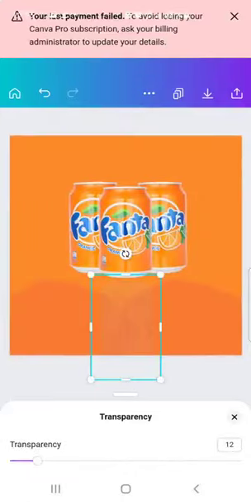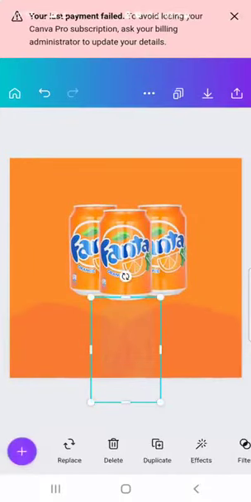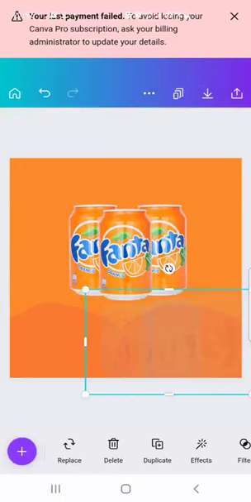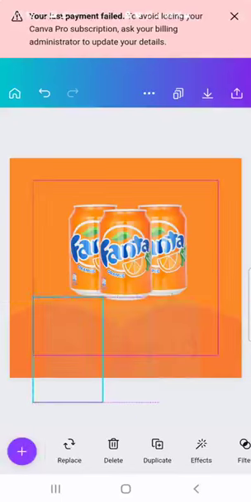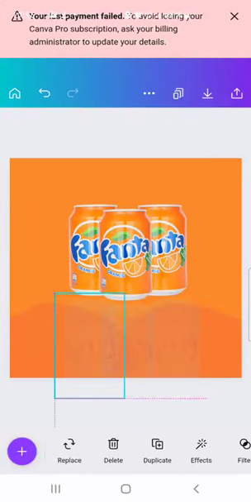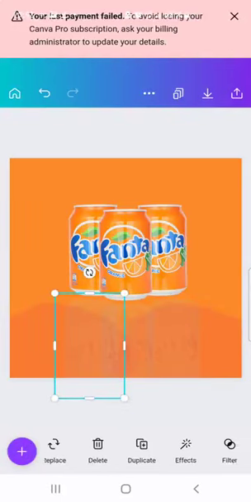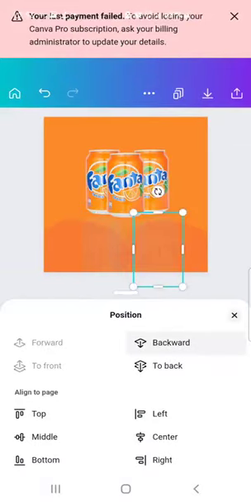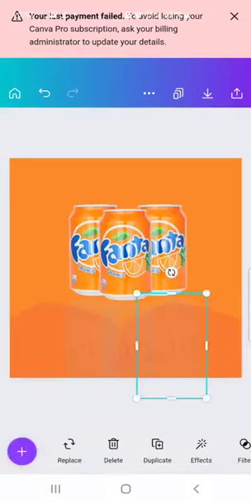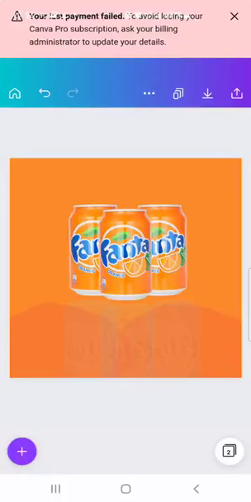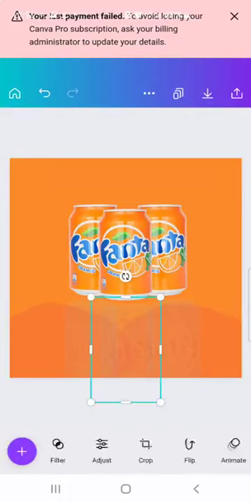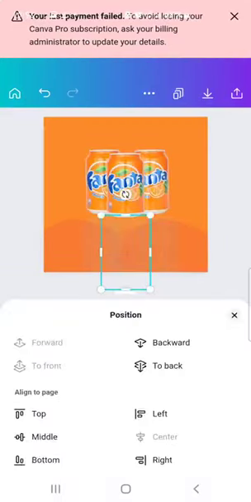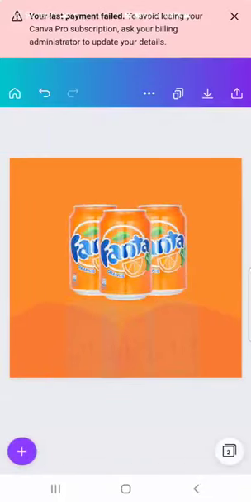So 12 is sufficient. So now we duplicate it, keep it here, duplicate, and keep it here. Okay. So we'll send this one backward, and I'll send this one backward. So good. We'll have our 3 images here. Position. Okay, good. This one is good.